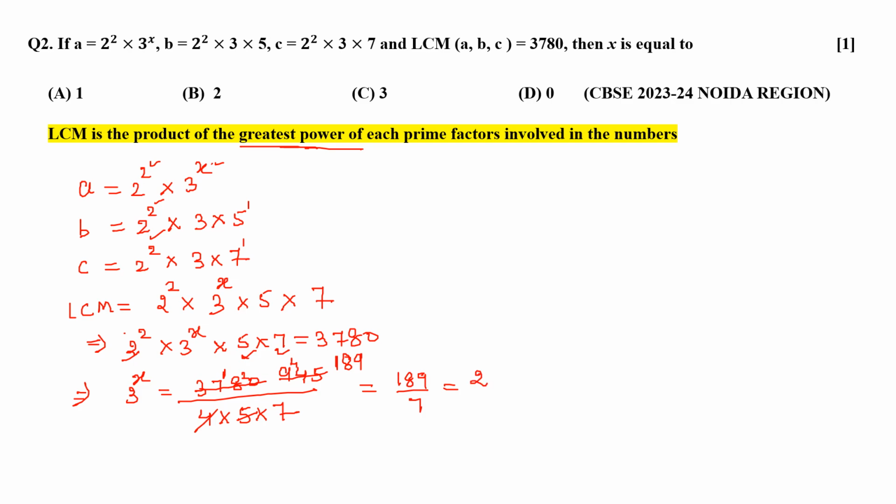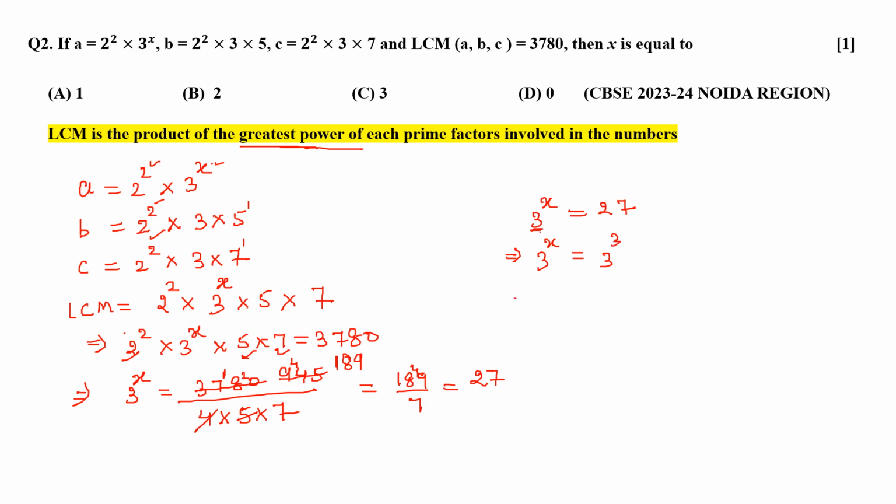So 7 twos are 14. Remainder will be 4. 49. So 7 sevens are 49. So I have got here 3 to the power x is equal to 27. Now 27, can I represent it as a base of 3? Because here in the LHS, base is 3, power is x, right? If RHS also, if I am able to write as a base of 3, then easily I can get the value of x. So we know that 3 cube is 27, isn't it?